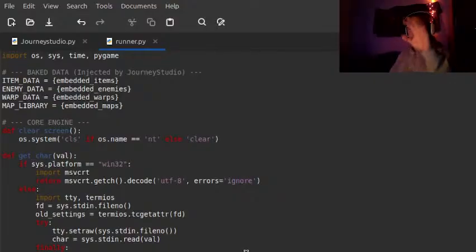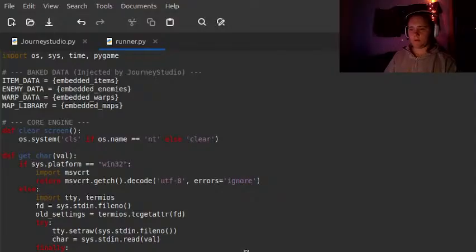Okay, so basically what this Python file is supposed to be is like a skeleton, and the studio takes all of the data that you made and the stuff that you created, and it injects it into this file. And then what package is supposed to do, it's not done yet. It just creates the Python file, but it's actually supposed to package the game into an executable if you're on Windows. Hate Windows. Or a binary if you're on Linux.